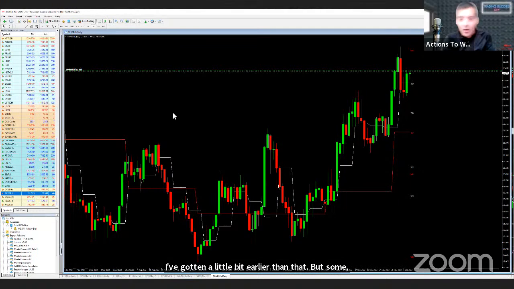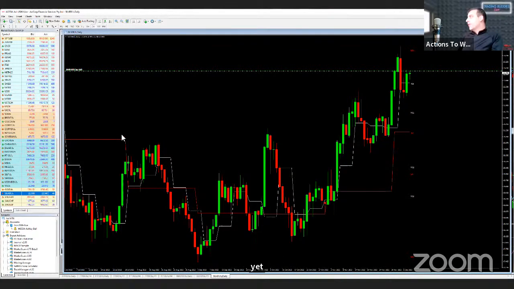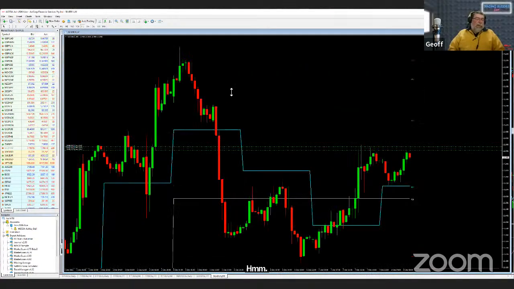There just seems to be a little bit of negativity surrounding the dollar, because of the recession concerns, as you said. GDP from Australia was released yesterday, and year on year, pretty good numbers. But on the quarter, there was a little bit of a dip back to 0.6 from 0.9. I guess we've really got to take into consideration that year on year is the height of COVID versus now. Yes, very true, mate. It's not a disgraceful number. It's below par, but it's not a disgraceful number, I suppose.